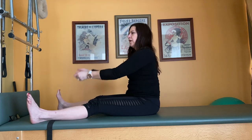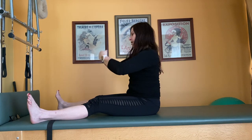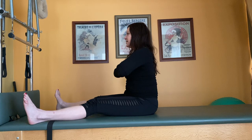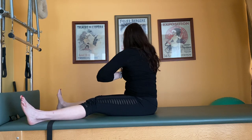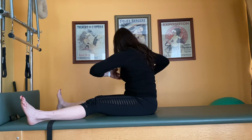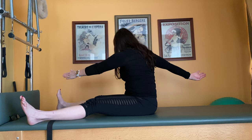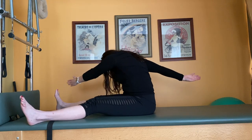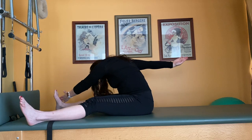Arms are going to go in front of your chest next. You're going to bring your knuckles together. You're going to anchor your hands into your chest, into that breastbone. You're going to keep squeezing the knuckles as you twist towards the screen or away from the screen, and then you're going to reach the arms away. You're going to drop your head and pulse three times, one, two, three.